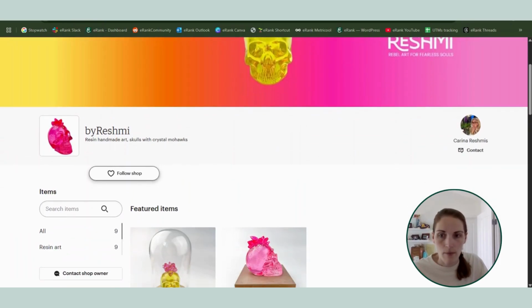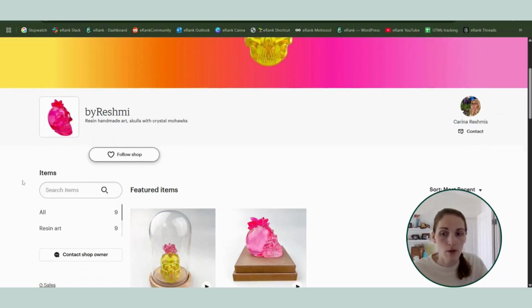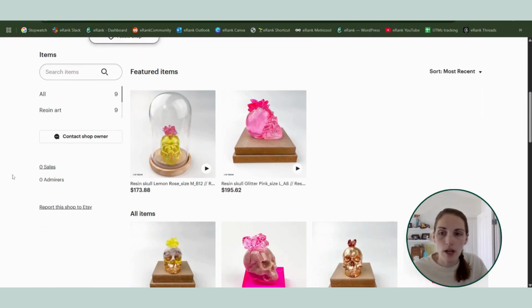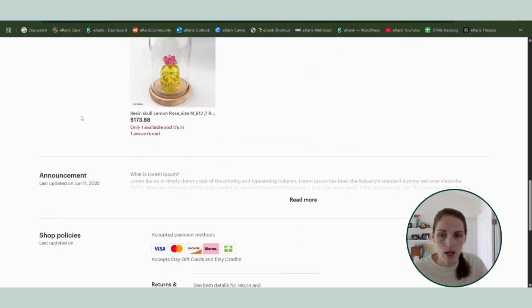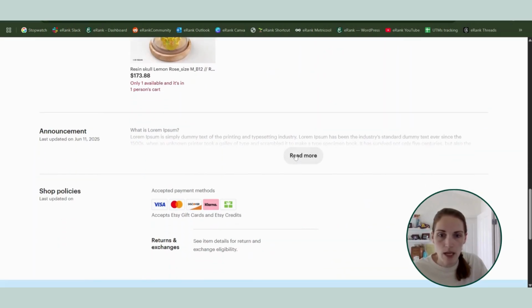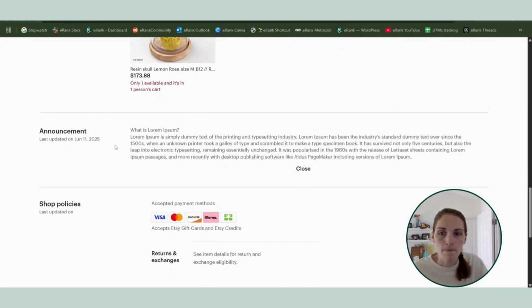You have your shop name, title, you over here, which is great. Featured items, and then a bunch of skulls here. Shop announcement. What is lorem ipsum? I don't know why this is here.